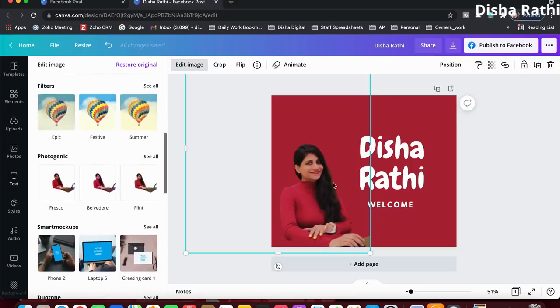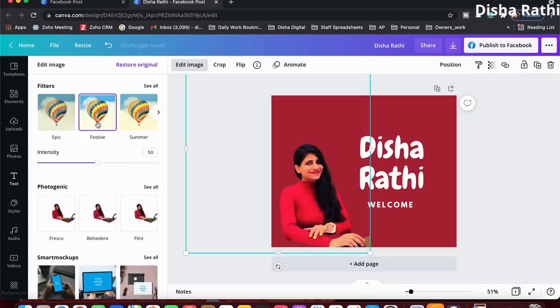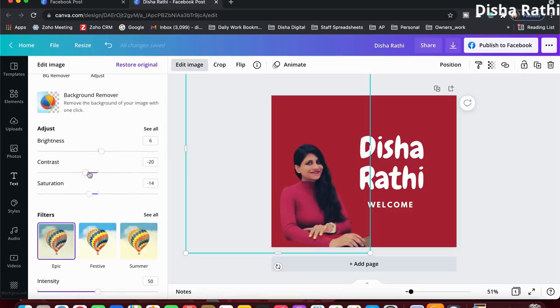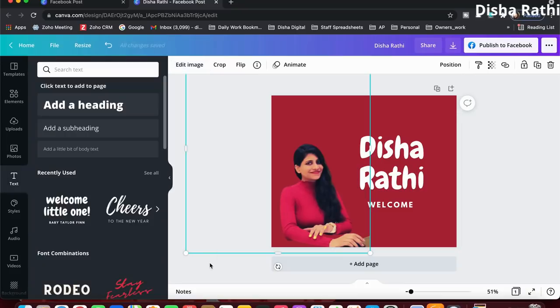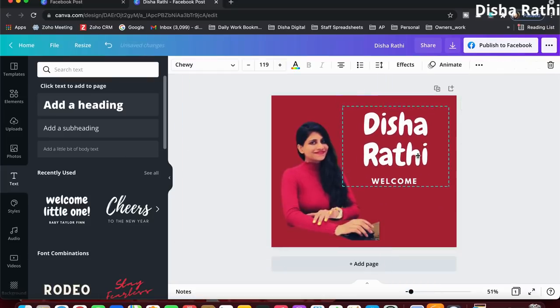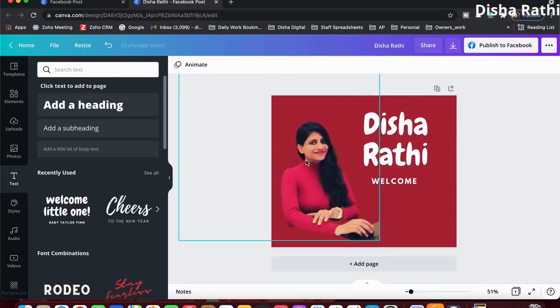So see, immediately you will get some effects for that photo, or you can improve the brightness, the saturation and the contrast, whatever as per your requirement. So in this way you can edit the pic within a short period of time.